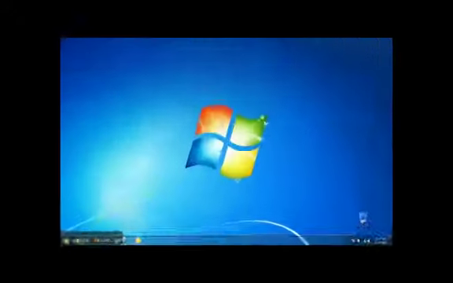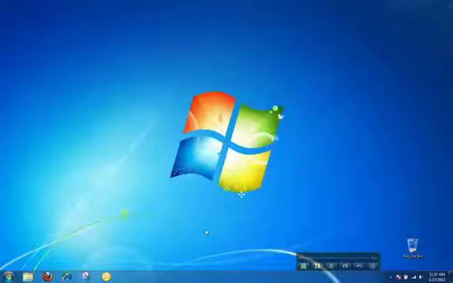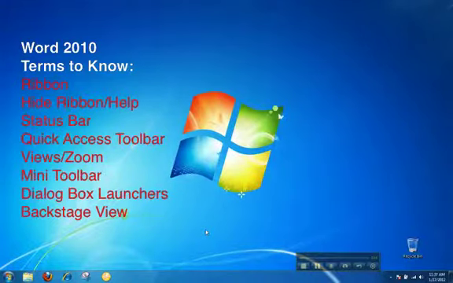I'm going to review some basic things with Word, just the interface mainly, so it'll be a real short clip. Once again, I'll move my Jing interface over, and I'll just go over launching Word and some basic interface terms just to know when you're working with Word. And we're going to be working in Microsoft Office 2010, just so you know.